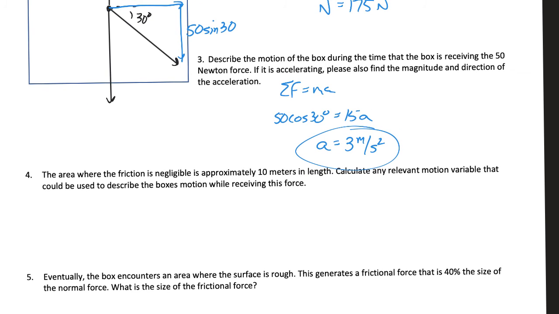Question number 4 is a motion equation. Delta x is 10. Initial velocity is 0. Final velocity is unknown. Acceleration is 3. And time is unknown. You can find out how long it takes to go the 10 meters, and you can find out how fast it's going at the end of the 10 meters. Does that mean you need to do the motion problems? There's absolutely nothing wrong with you having a motion equation problem tomorrow.